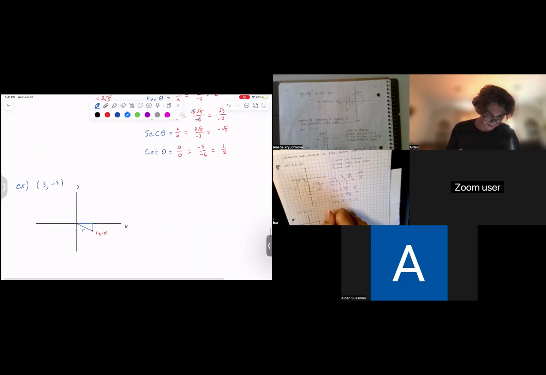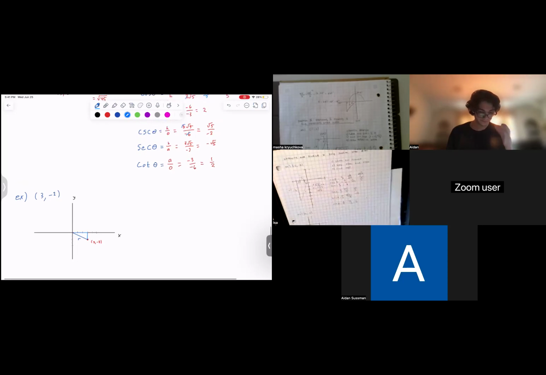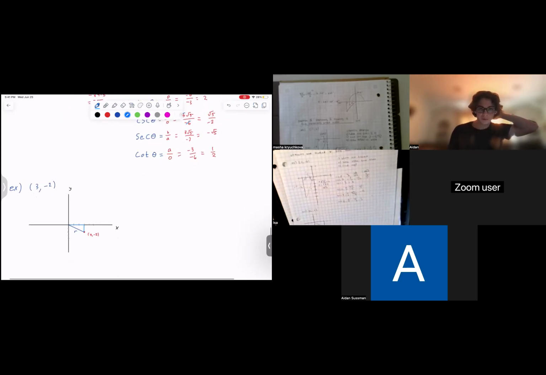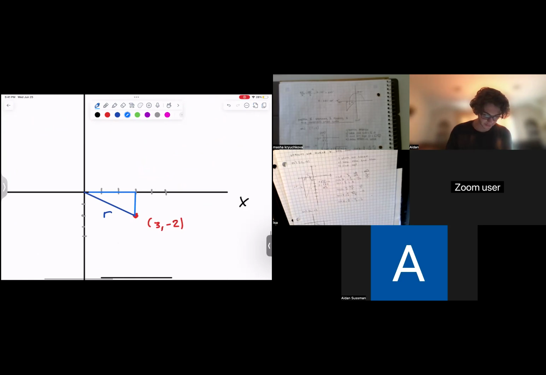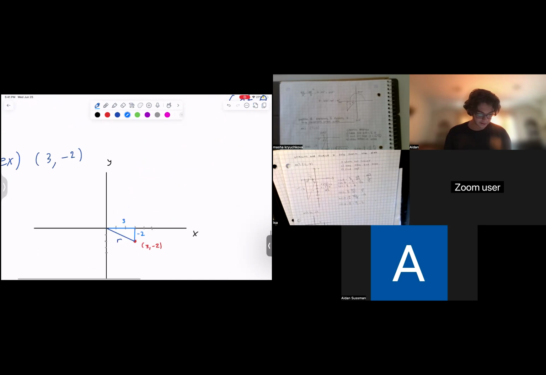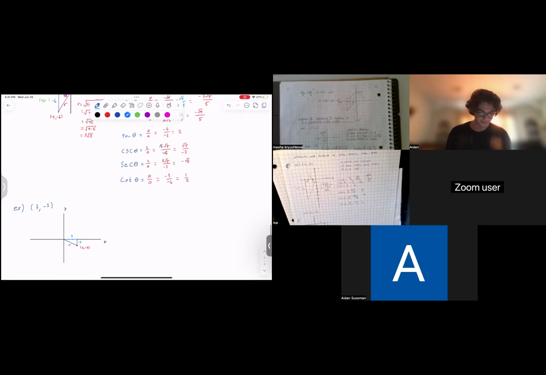All right, Isa, can you tell me what step 2 is? What are we going to do next? Label the sides. Yeah, so let's start with this side right here. What goes there? Wait, which side? This one right here. Negative -2. Perfect. And what about this side right here? 3. All right.